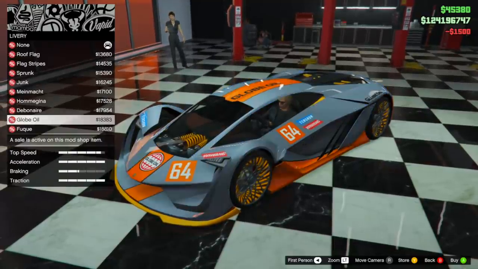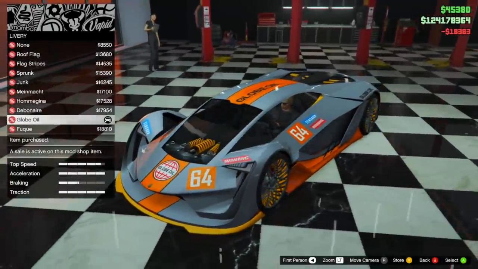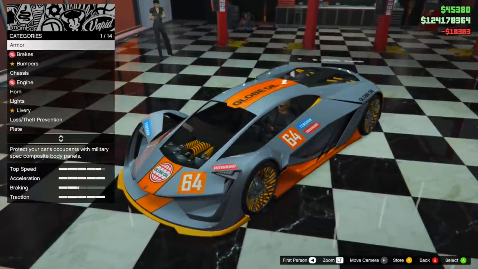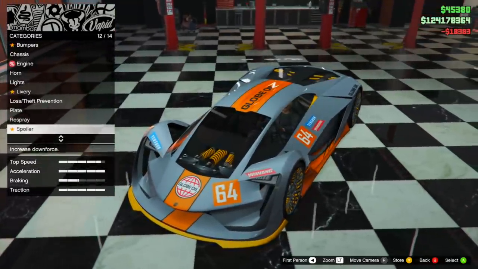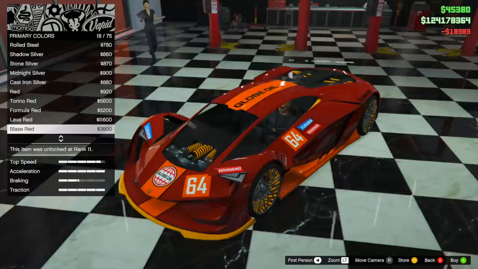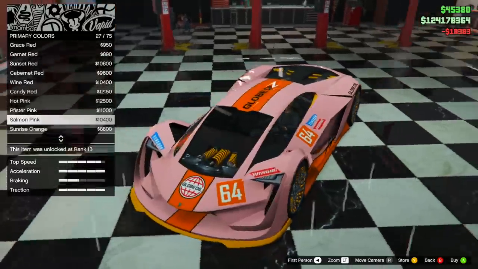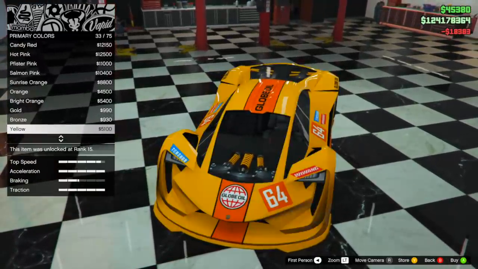The next thing about this car that's kind of a weird quirk, and I'm not a huge fan of it, is some of the liveries. Now, the liveries are really awesome. I actually really like them. But the problem with some of them is they have cool colors that you can't match. So for example, this Globe Oil livery right here has a really bright orange. Unfortunately, there's no orange in the game that allows you to match that color.